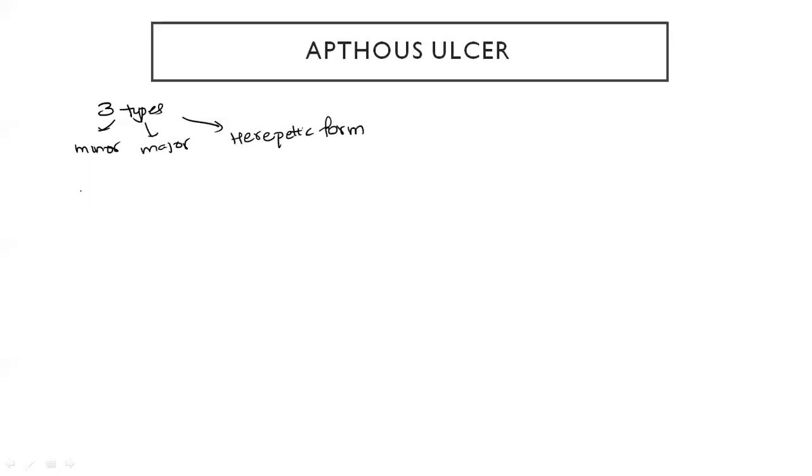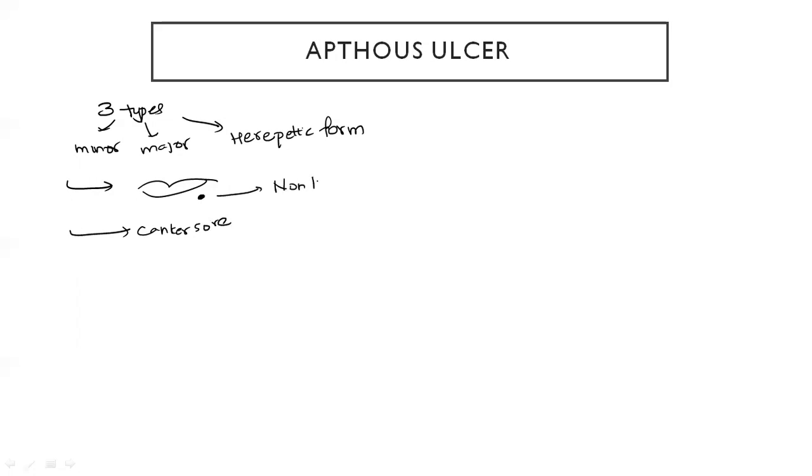What you can see in Aphthous ulcer is, on the mucosa, you can see a normal ulcer. These are very common. They're very painful. And whenever you try to eat or swallow, you might have discomfort and pain. It's also known as canker sore. All right. So where is it present?